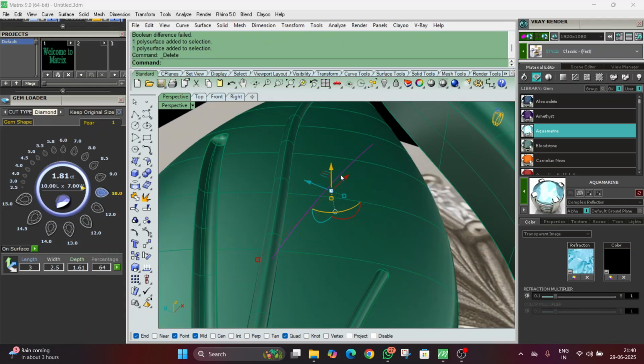We'll create the pipe once again, and we will boolean difference it.